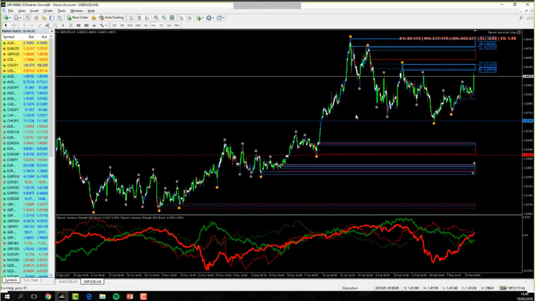I wrote this software here that shows me how liquidity is distributed in the market. And this makes perfect sense to me. I do understand currency strength, so the differences in the flows between the British pound and the American dollar. I understand this when I look at this, and so this is pretty much what I use. But I know a couple of people who use the clouds and they do very, very well. And I think that's magnificent.